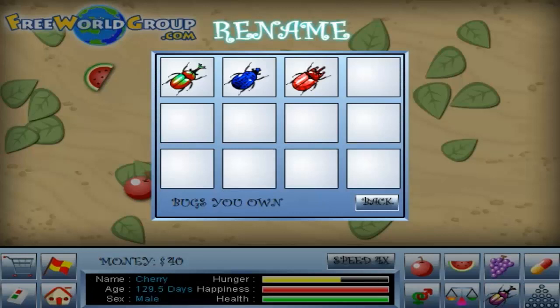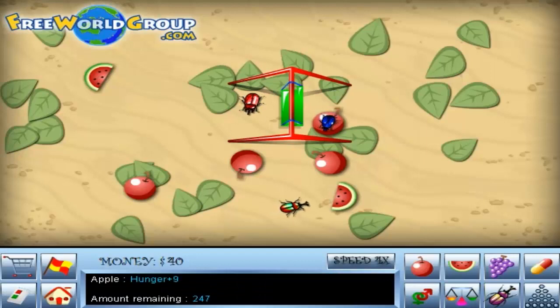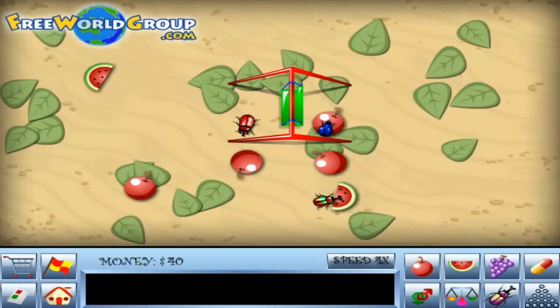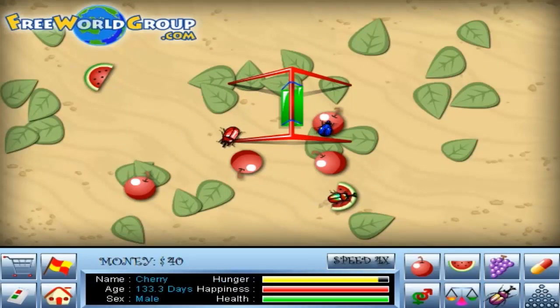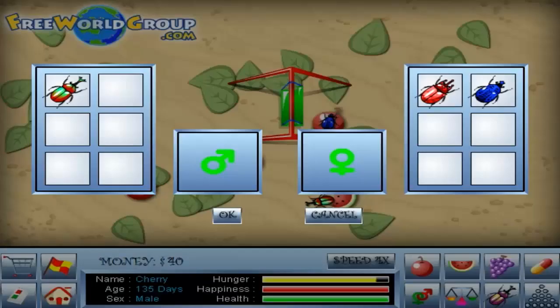Did she die? Yeah, bugs can actually die, dude. What? How did she die? Either food, happiness, or the health was just down. Man, I gotta breed him again. Man, Cherry's the one doing all the work.